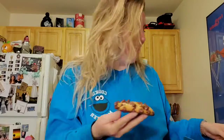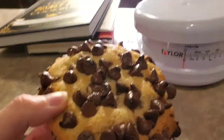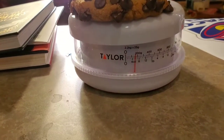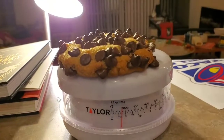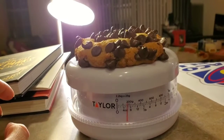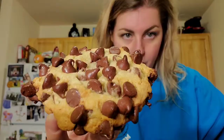I saw somewhere that these are supposed to weigh like half a pound. Kind of want to try it out on my food scale with one of the bigger ones. So there's my food scale set to 0. This is, I think, the biggest one I made, so let's... Ooh, not quite. But 6 ounces, oh, maybe. Yeah, not quite, but 6 ounces is still pretty darn good for a cookie. Wow. Color me impressed, friends. Yeah. And I got a little bit of salt action on there.